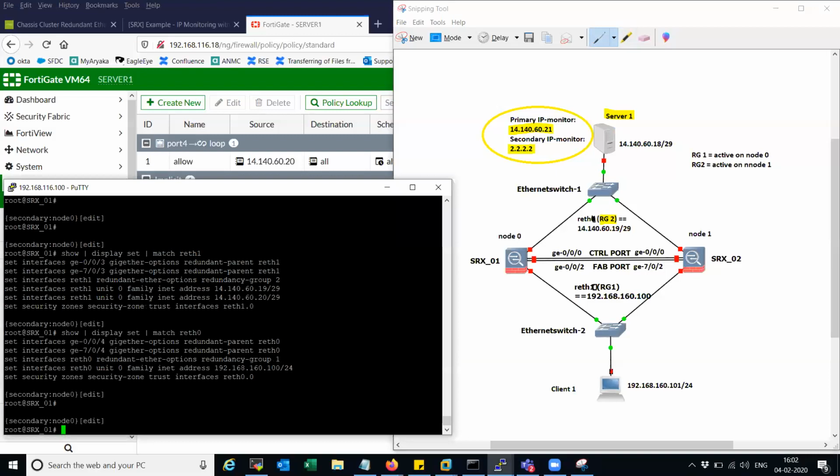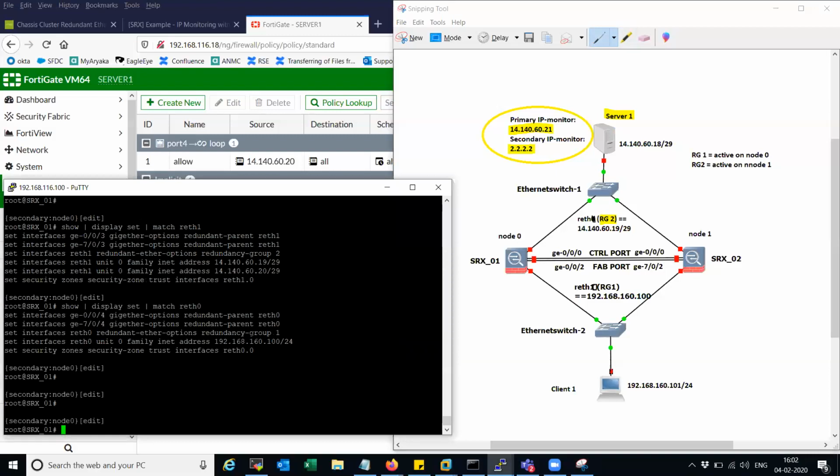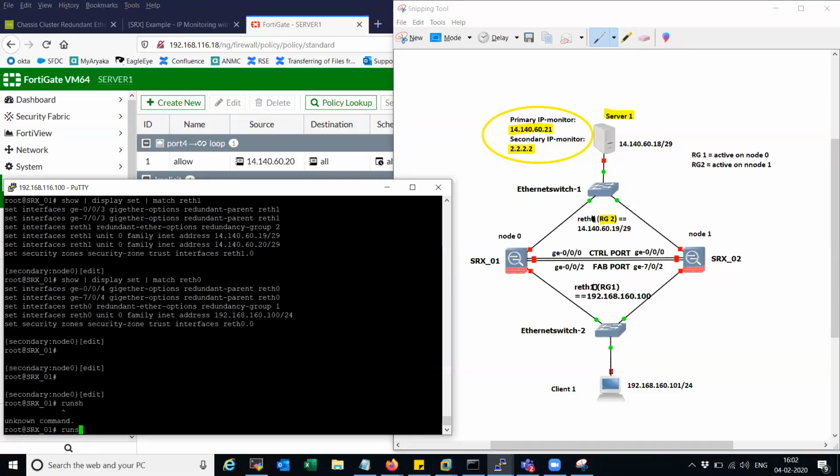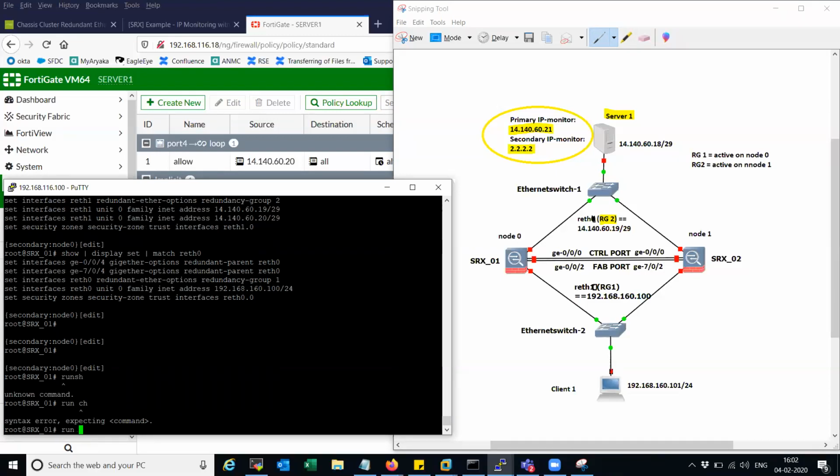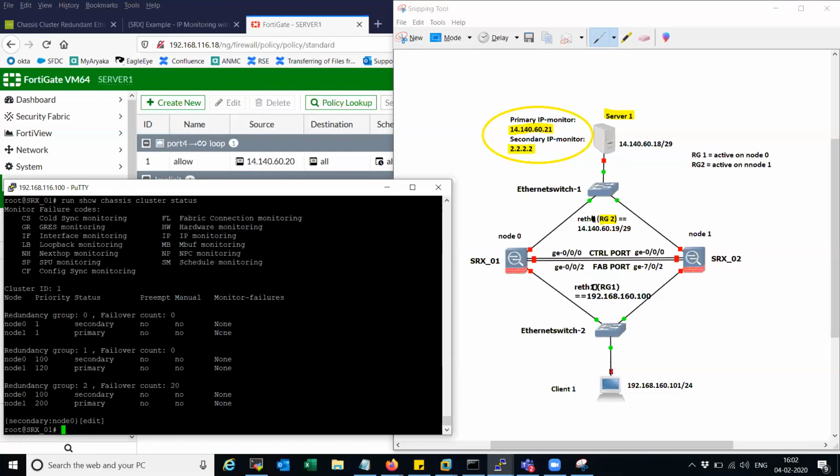Okay. And let's see the status of the RG group. So you can see here all RG group is active on node 1.